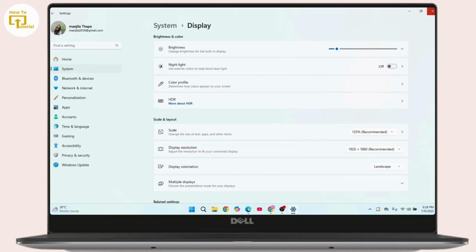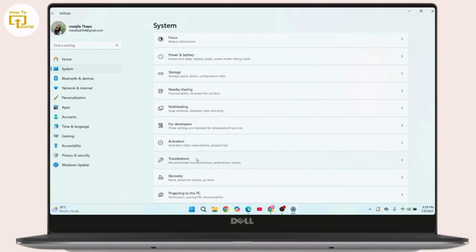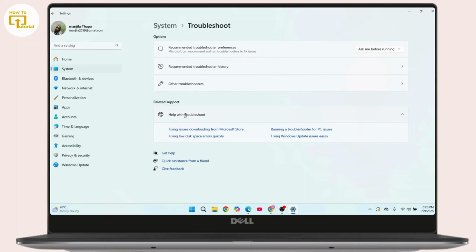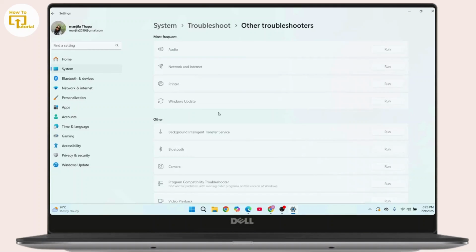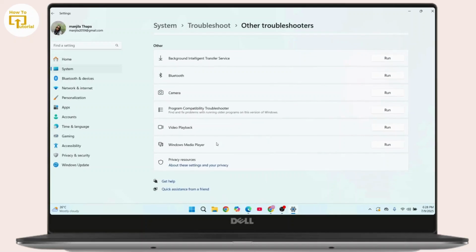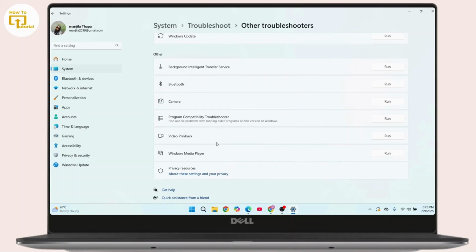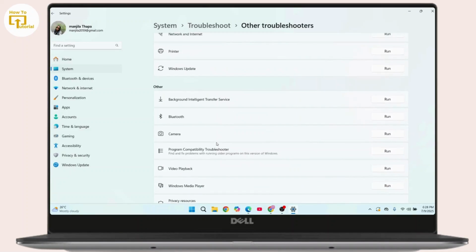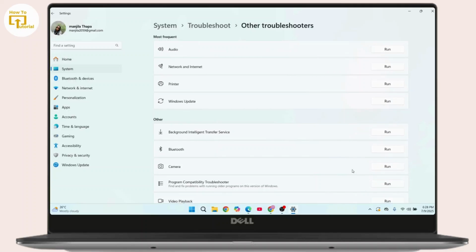And if that still does not help you, you have to run the troubleshooter. So again, under the settings, head over to system, then go to troubleshoot, and here click on other troubleshooter. Under this section, you have to find an option as a power. Once you find an option for power, you have to click on run from your right hand side, and that will fix the brightness issues caused by the power setting.